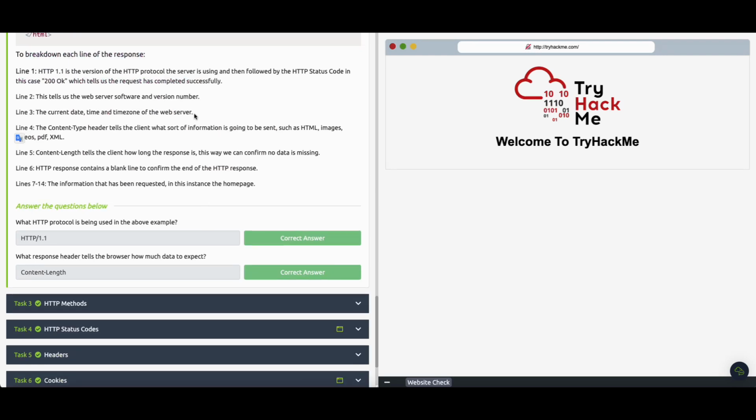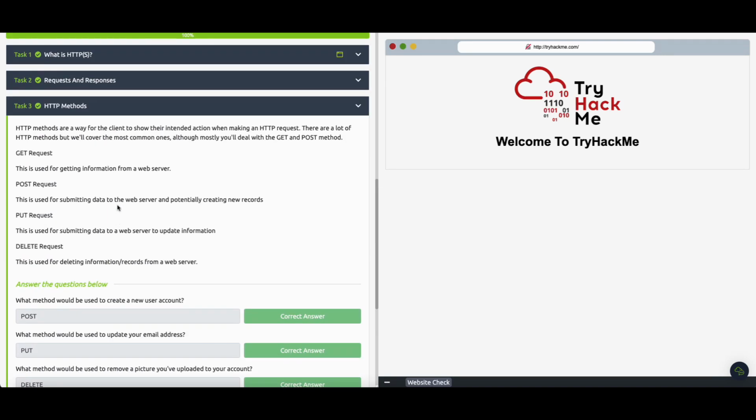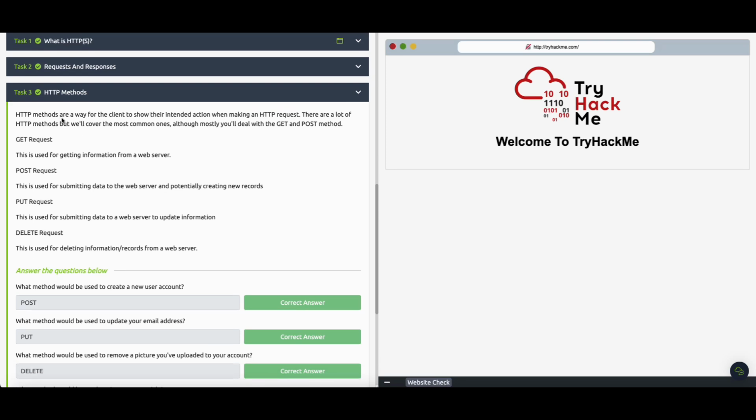So let's continue with methods. Here, HTTP methods are a way for the client to show their intended action when making an HTTP request. There are a lot of HTTP methods, but we'll cover the most common ones.